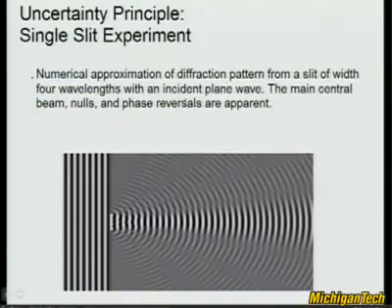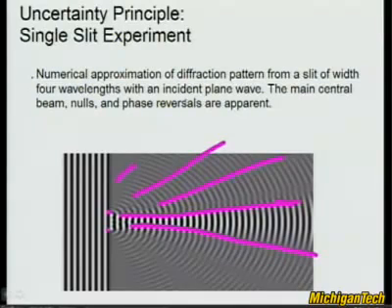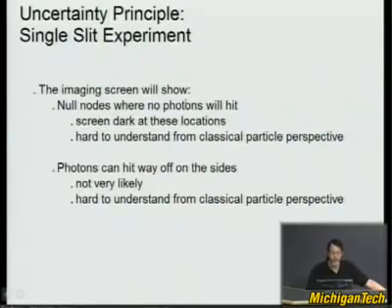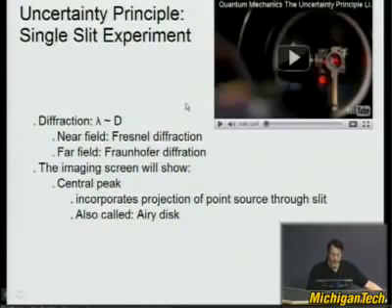I'll mention them. Here we have classical waves, which this imitates. Here you see there's about 4 wavelengths in this slit size, and here you get the center part, which would just be the center slit in the classical approximation. But here you see there are nodes where you don't see anything, and you do get waves. Essentially, there are waves that go out even at high angles. So the imaging screen will show nodes where no photons will fall, which is not classical behavior, where the screen can be totally dark at these locations. It'll also show that sometimes photons can go way off to the side, and that's also very hard to understand from a classical perspective.